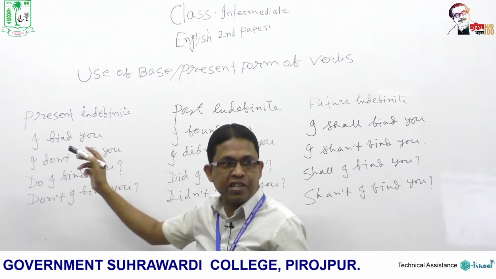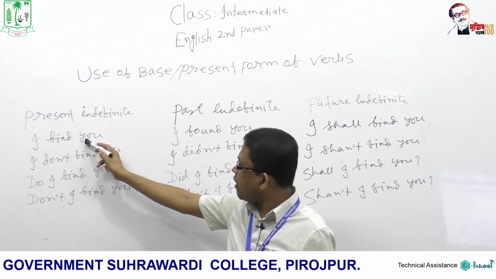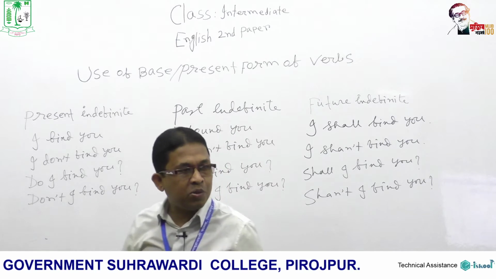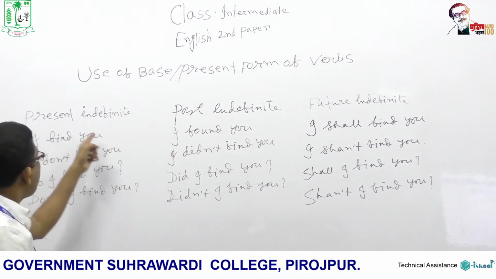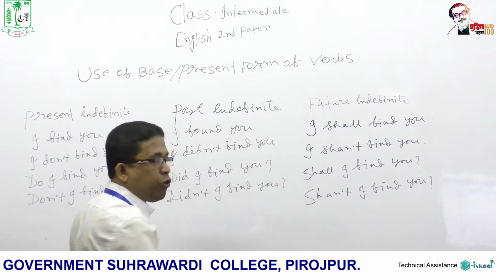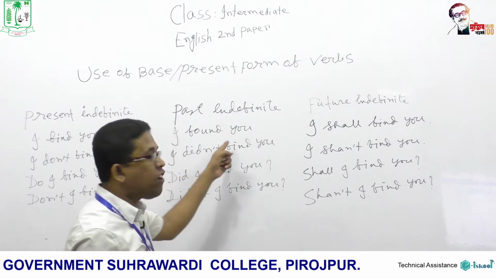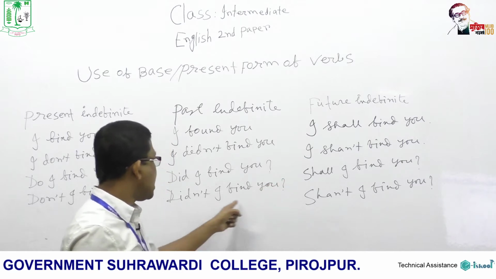indefinite. Under this heading I have written 4 sentences, that is, I find you, I don't find you, do I find you, don't I find you. I have written these 4 sentences here under the heading present indefinite tense. And then here we also get 4 sentences under the heading past indefinite, that is, I found you, I did not find you, did I find you, didn't I find you.